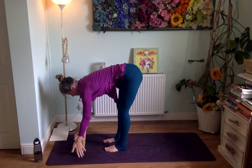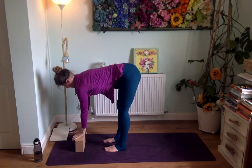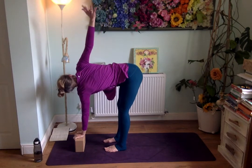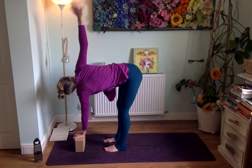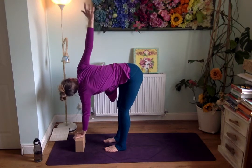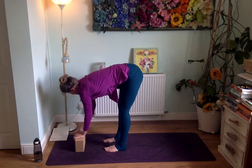Exhale. Bring it down and do the other side. Inhale, create that length. And then exhale to the twist. Keeping those hips nice and level as much as you can. So the twist is just coming from the base of your spine. Exhale, releasing the hands to the earth.